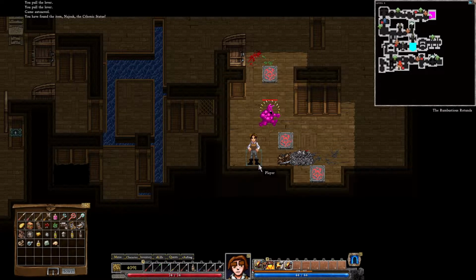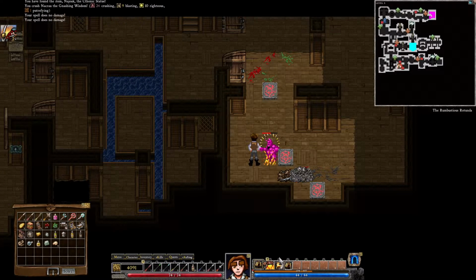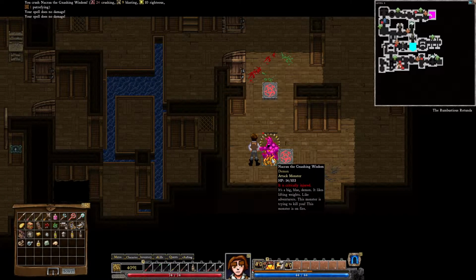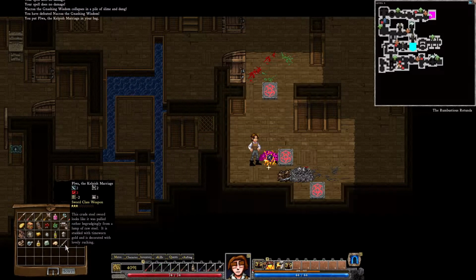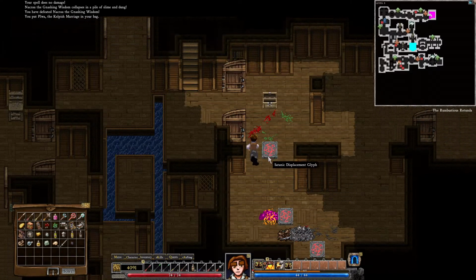I'm going to do swashbuckling to make sure he's countered, which will help us for another three turns. Okay, he got countered. Got countered again. Now I get to punch him. There you go. There's no way this weapon is better. Yeah, okay, it's crap. That's what I thought. I was going to say, there's no way.